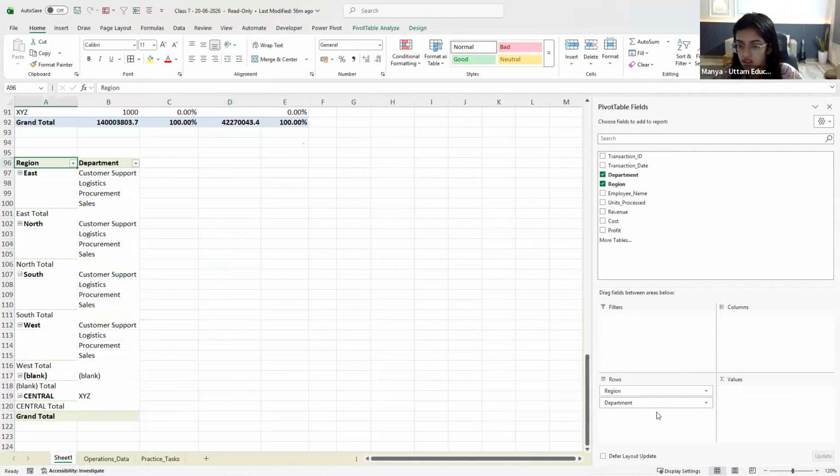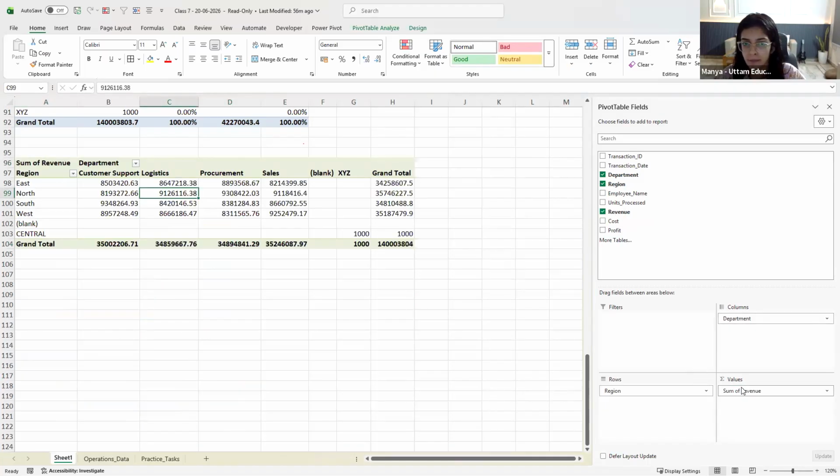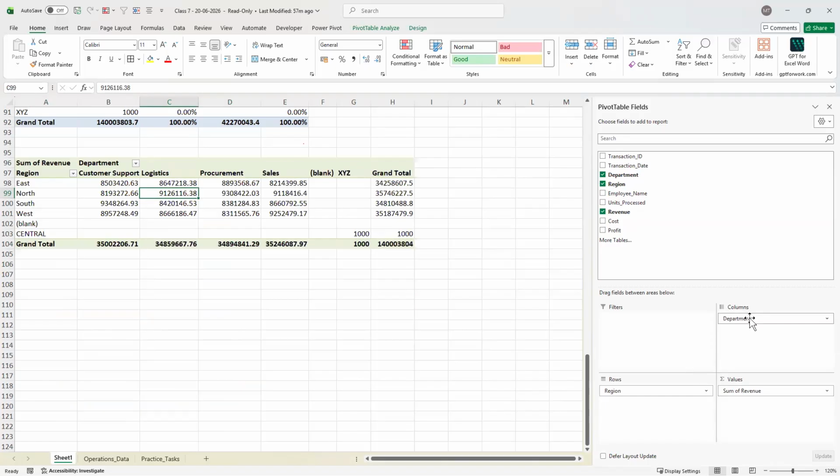You are saying this is how it should come. If you are bringing region into the rows and department into the columns. Okay. Is it the same for you or it is different? Oh, 1 minute. Yeah, it is done now.